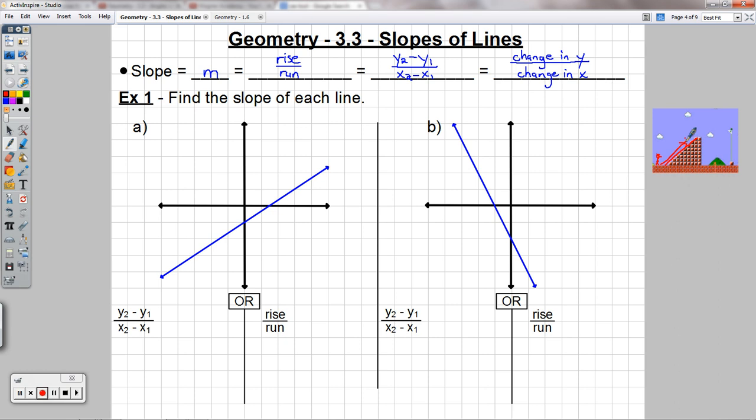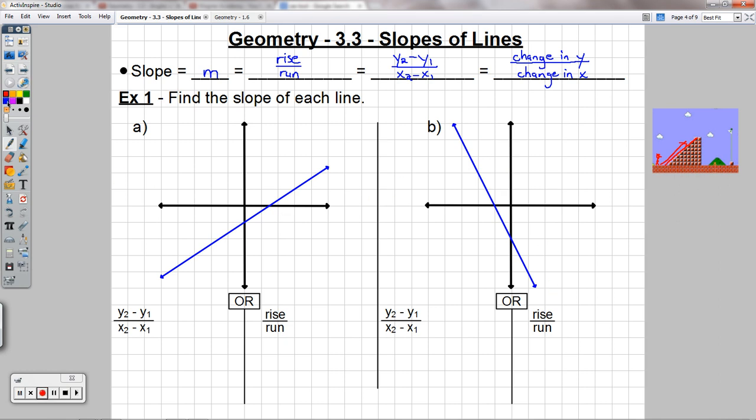If you're going uphill, I would think of that as a positive slope. So whenever I see lines that are graphed on a coordinate plane, that's how I initially think about slope. Well, is this positive or negative? Clearly this one's going to be positive because you're going quote unquote uphill as you move left to right, and you're going downhill as you move left to right on this one.